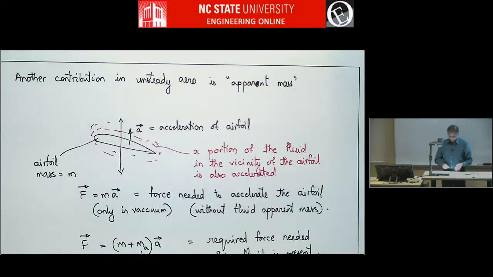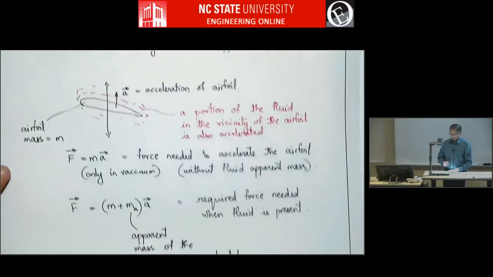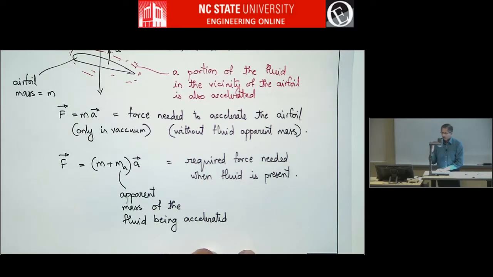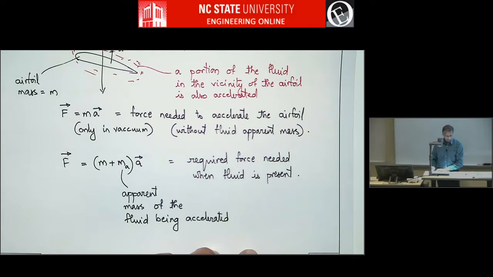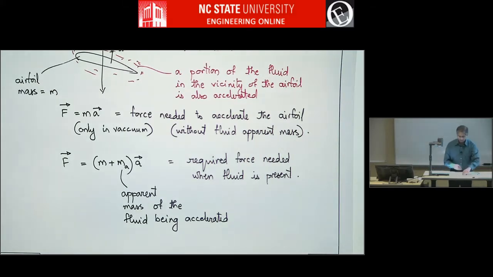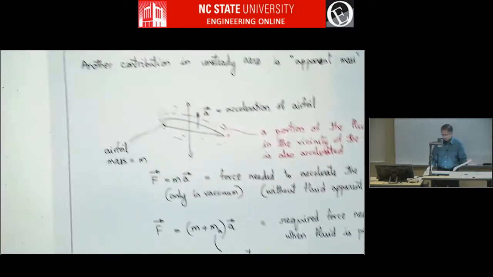So do you add that apparent mass to the dynamics? I don't know if it's that simple. So the question is, do you add that mass to the A matrix? Something like that is done. I wouldn't say exactly that's done. There are lots of details and I can't even say I know exactly what is done in dynamics. But some such thing is done. It may not matter a whole lot for forward flight, but when you have to make it go normal to the flow, I think that's when it matters more.